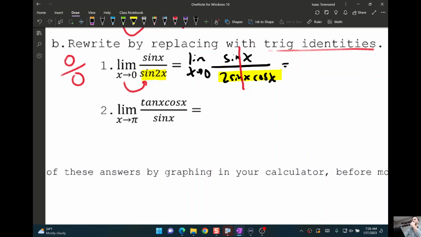Not even write this. And then as soon as that happens, you can try direct substitution again. So the only thing left to plug into is right here, and the cosine at 0 is 1, so we get a half. So again, you didn't know that bottom identity, but I just made a substitution. I made it look different so that something canceled out. Okay, one more.